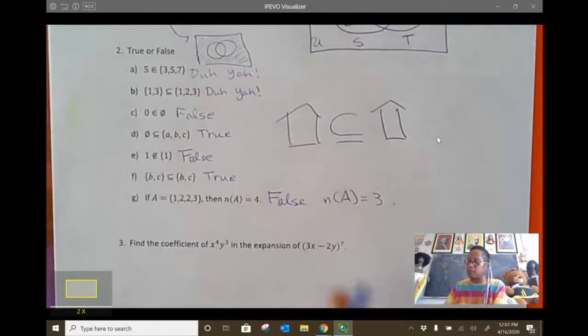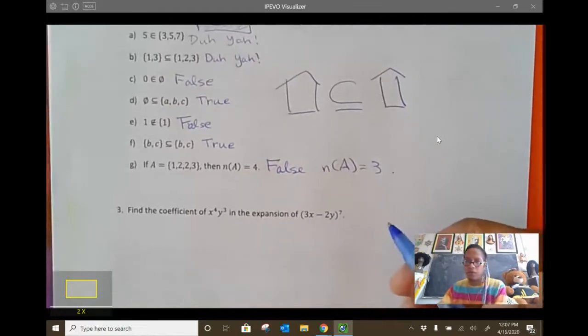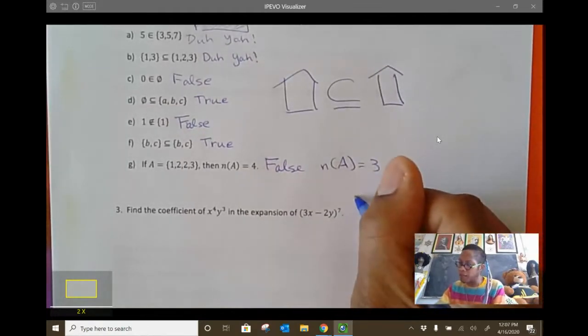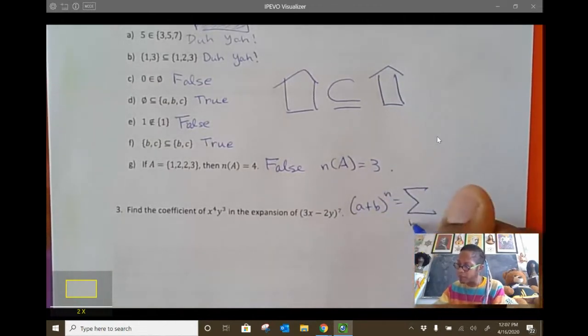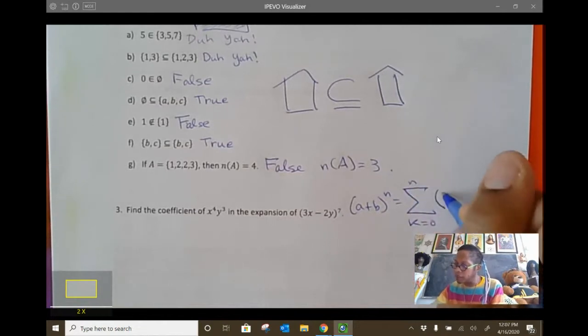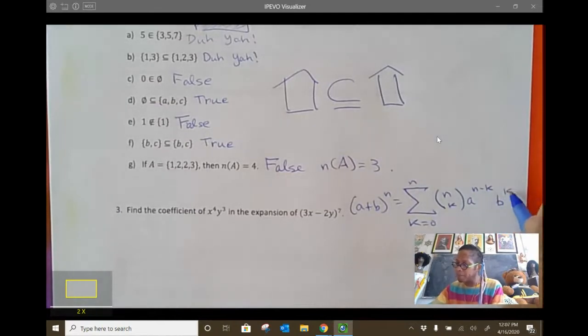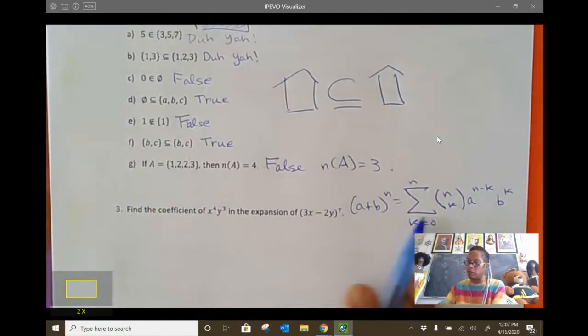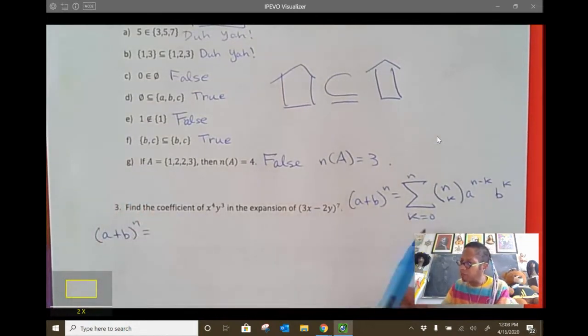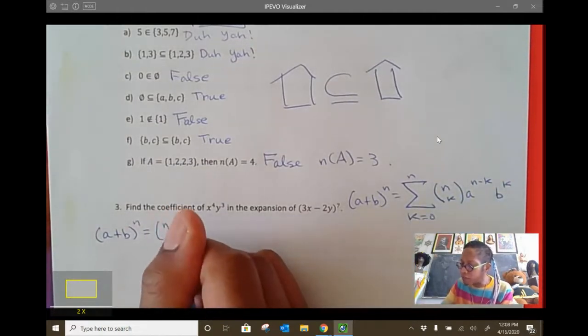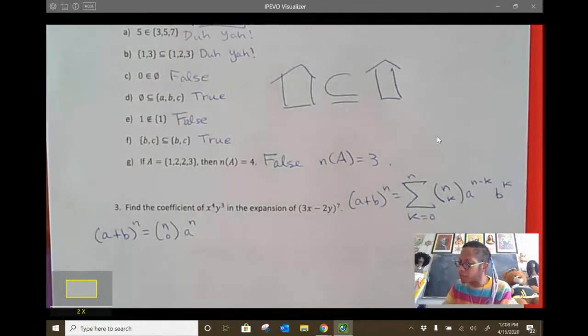So if those are the questions on the quiz, boom, you're good. Homework tonight has a question like this. So if we have one of those paper quizzes that's timed somehow, I will write this so you don't have to memorize it. It's n choose k, a to the n minus k times b to the k. Of course, this might not mean anything to you all, and if that's the case, then maybe I might also write the following. When k is 0, I replace my k with 0. So we have n choose 0, a to the n minus 0, and b to the 0. I'm not going to write b to the 0 because that's just the number 1.